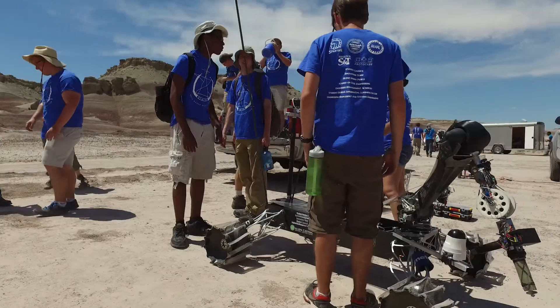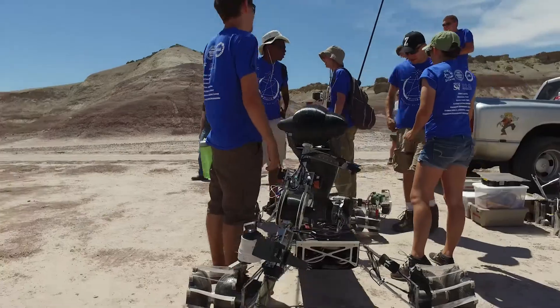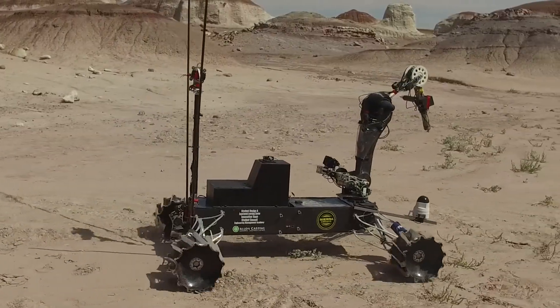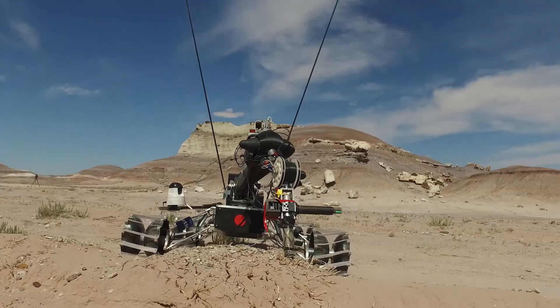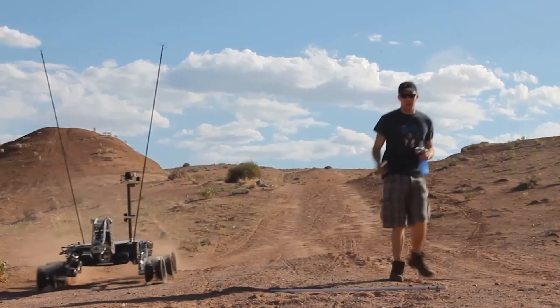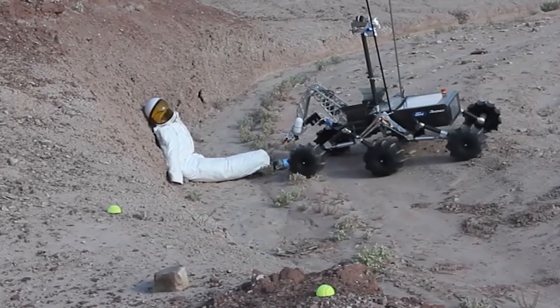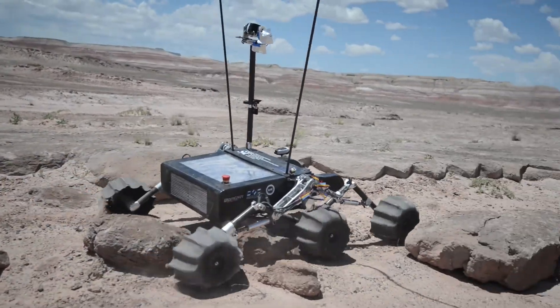As Cameron mentioned, I joined MRDT in 2014 — that was fall of my sophomore year. The team had just come off its second place finish in 2014. Our team approaches URC in a different manner. We look at what boundaries can we push rather than being constrained to the competition rules. And our biggest advancement the team has done over our six years here is we designed our own suspension last year.